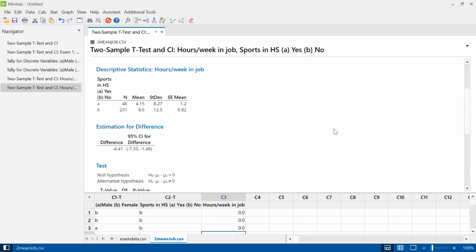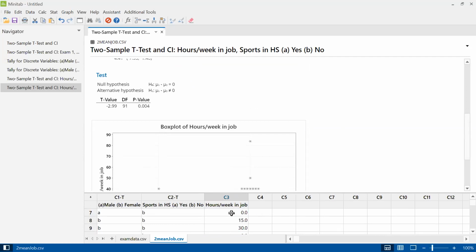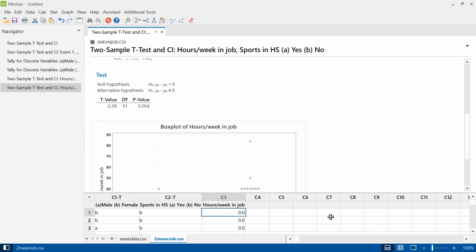Okay, so that's basically how it works. We have 3 ways of running this test. We have the summary statistics where we just type in the number in each group, the mean of each group, and the standard deviation of each group. There's the version where we have the numbers for one group in one column, the numbers for the other group in a second column, like we had when we were comparing the 2 exams. And then there's a third way to run it where all of the numbers are in the same column, but then there's a second multiple choice question in a different column that we use to split into the 2 groups. Okay, so there's those 3 different ways of running this test.